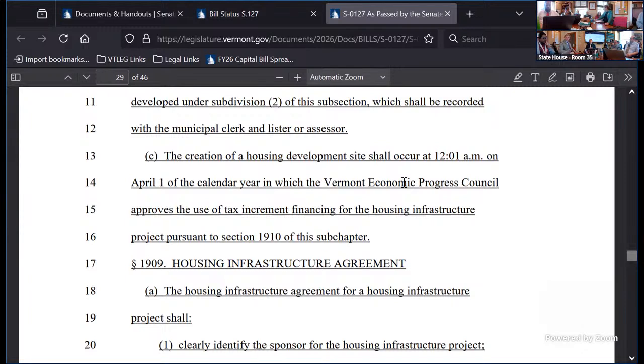And at that point, they have done an assessment of the development site. At that point, they have gone through the whole application process. So all the plans that you've submitted, they have signed off on those pieces and said, you meet the project criteria and you meet the location criteria, you satisfy the purpose of the subchapter and the like. And just to call out why this has become a question for folks, you could have your municipal approval occur in 2026, but you don't get VEPC approval until 2027. And so it could affect when you get the start of the clock.